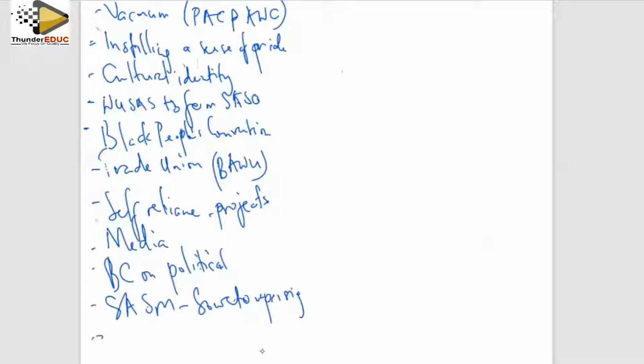So if you're able to create paragraphs on the above mentioned points, you would come out with a very good essay. And remember, you should have a clear point at the opening of your paragraph, and then the paragraph should be supported with evidence where you give examples, you explain the point, and you give evidence to the point as in examples, as in statistics, as in names of figures, names of places, whatever you can figure out as evidence in the paragraph. And then you link back to your line of argument to show that you are arguing in a given direction. Then you come to your conclusion.